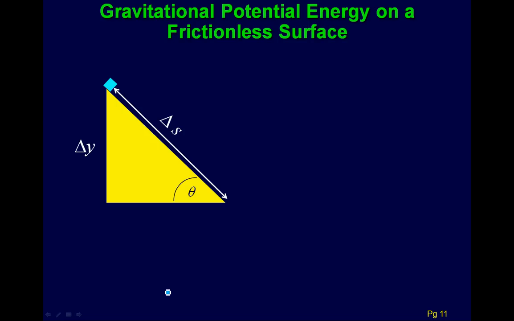And now let's look at another example. And so we know when it's in free fall it doesn't change. What about if we have a box sliding down a frictionless surface? Okay, so here's the box, a blue box sliding down the frictionless inclined plane. So we take the same equation we had before. Now, if there is no friction, the acceleration, as we've talked about before, is negative g sine theta.